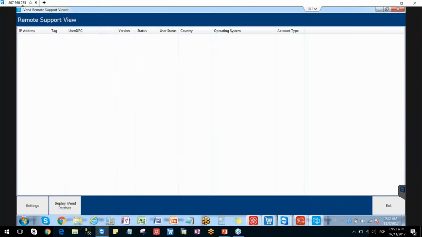of having a view. Of course I don't have any, this is my demo stack, sorry, my standalone laptop. But once you log into your HO, you will be able to see all your store servers and POS machines, the users, the versions that they're running on, etc., and you will be able to deploy iVend patches there in a very easy and quick way.